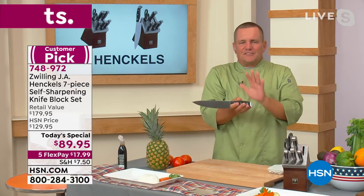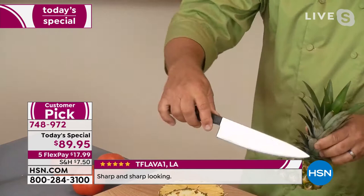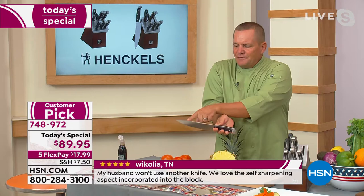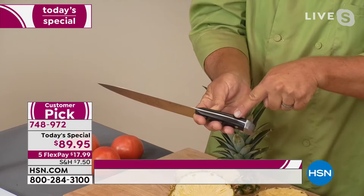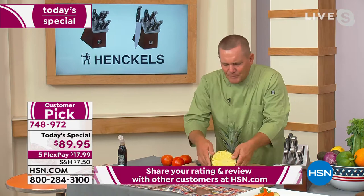But when you get a new knife home, of course it's going to be sharp. All new knives are sharp, and this one's no exception. All you do is touch it and it cuts it. These things are like a razor blade on a handle, and they're comfortable. They fit your hand beautifully. A full tang, so it's all high carbon stainless steel from the tip of the knife all the way through the handle to that beautiful, almost teardrop end, which holds your fingers beautifully. Triple riveted handle.